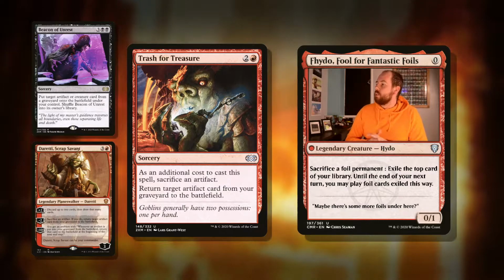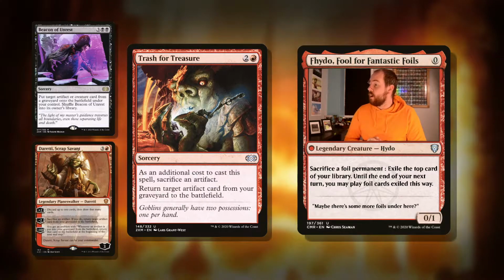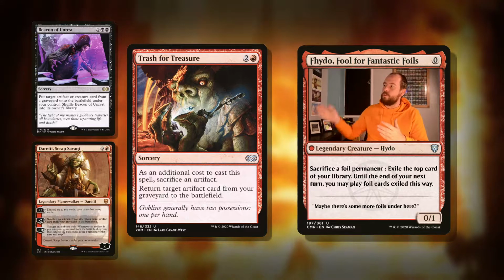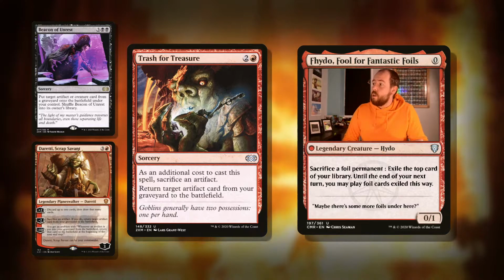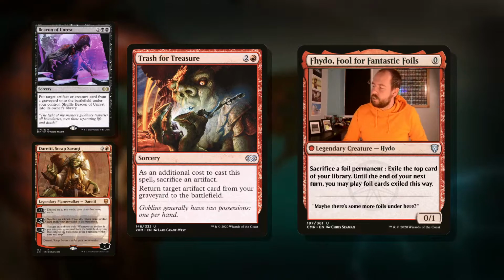Then there's Trash for Treasure. 3 mana for a sorcery. There's an additional cost to cast it. Sacrifice an artifact. Return target artifact card from your graveyard to the battlefield. So a nice way of just reanimating an artifact. And Myr Battlesphere is a great artifact that you can bring back. It makes tons more artifacts.